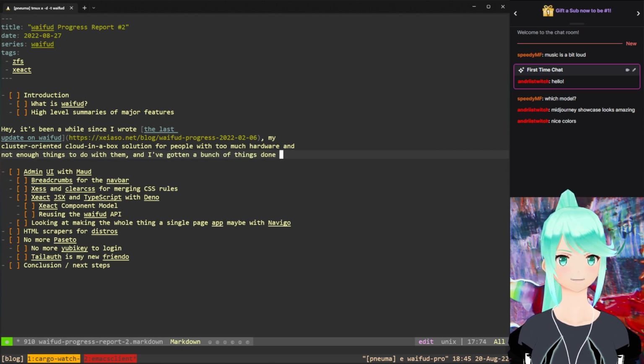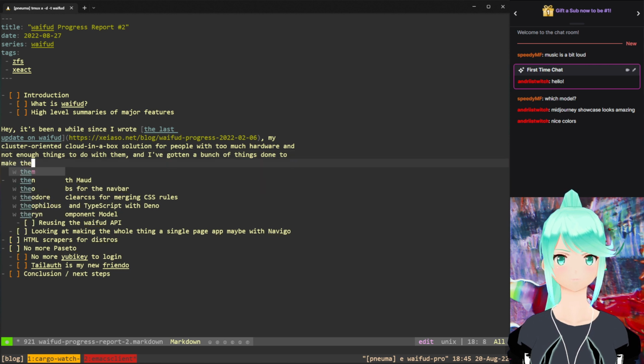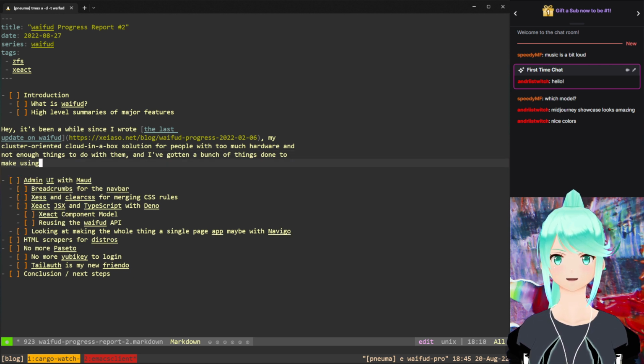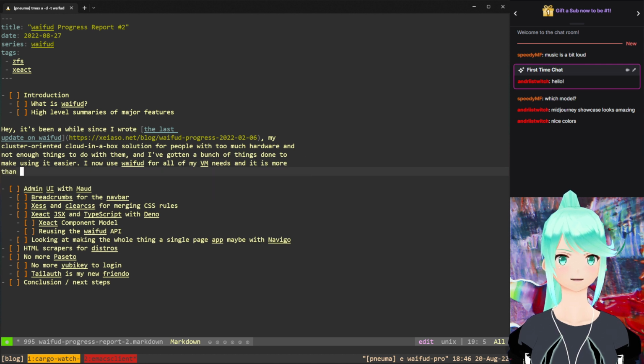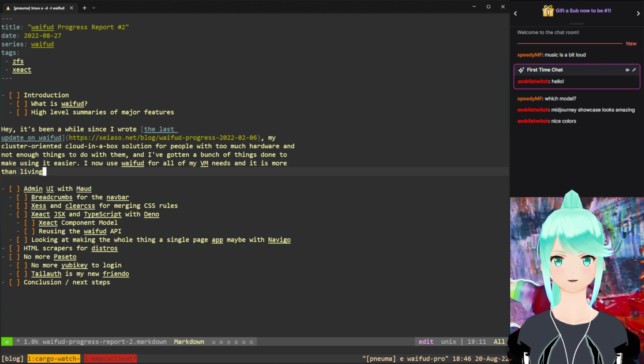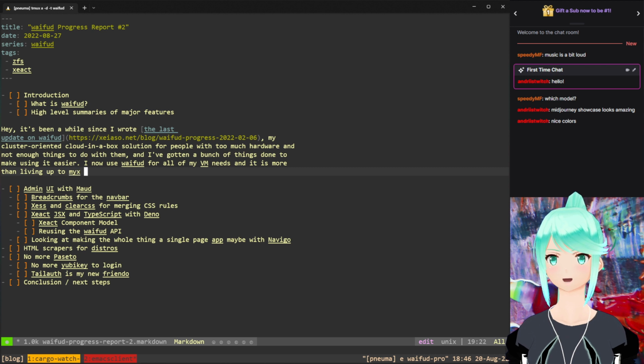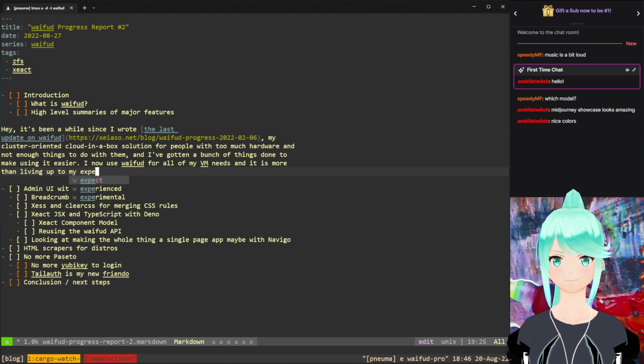Gotten a bunch of things done to make using it easier. I now use Waifud for all of my VM needs, and it is more than living up to my expectations.